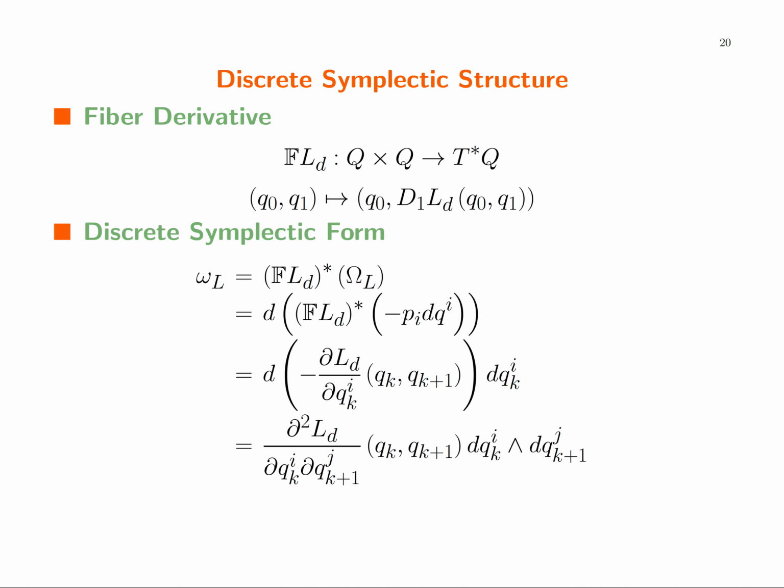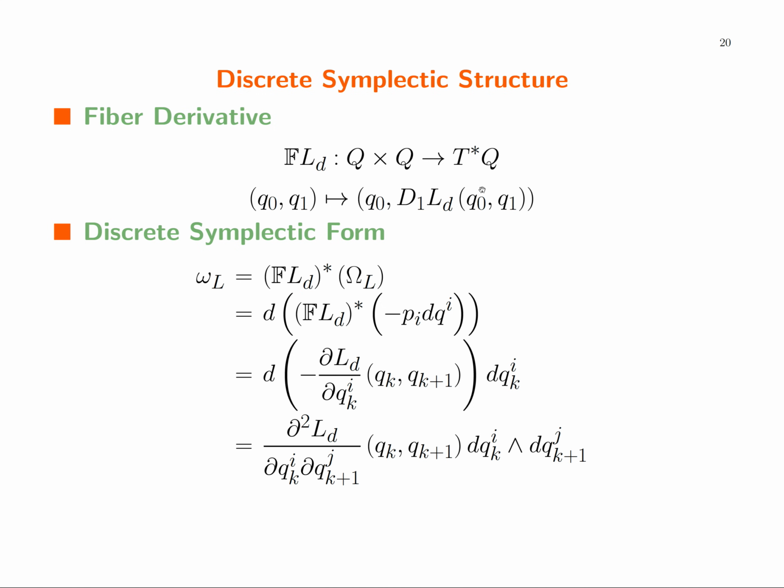Okay, so in any case, once you have that, there's a corresponding discrete version of this, and this is done by introducing what is called a discrete fiber derivative. It's a map from, again, 2 copies of the configuration space to the cotangent bundle, which is expressed in terms of positions and momenta. So the map has this explicit form, where this D1 represents a partial derivative of the discrete Lagrangian with respect to the first variable, which is q sub 0.